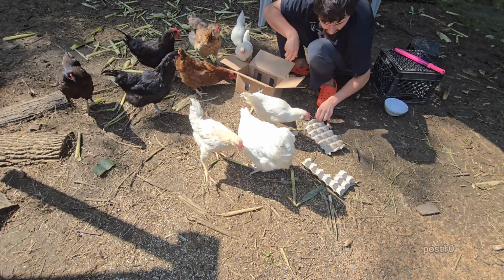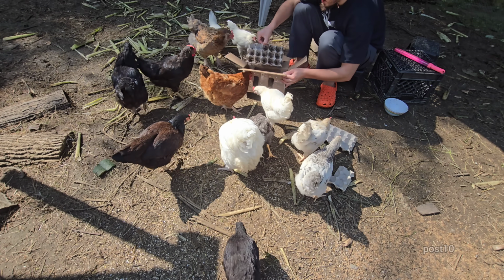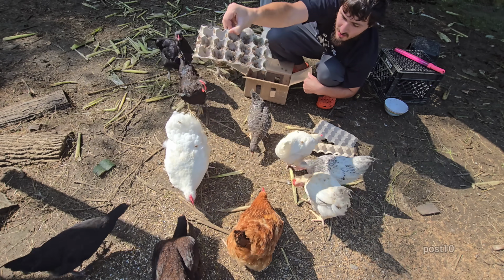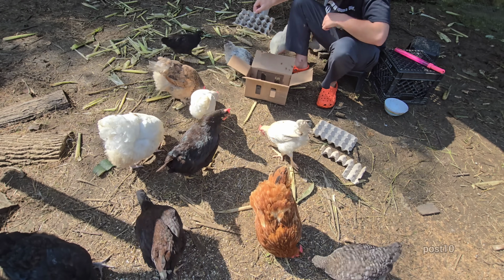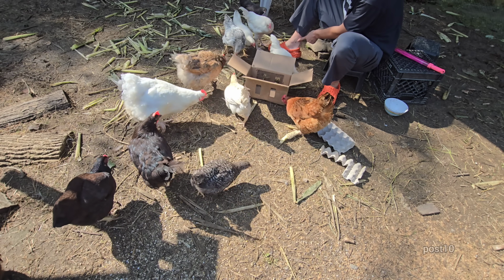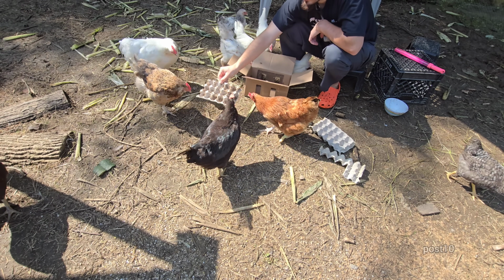Couple more in there. Whoa! Tipping over the whole box. Yeah, look how many are in this one right here. Look at them going, whoa! Yep, the chickens are really starting to like this. Woo! Oh, look at that. There's one crawling up me. Get it, get it, get it. Right there on my ankle. What do you think of that?